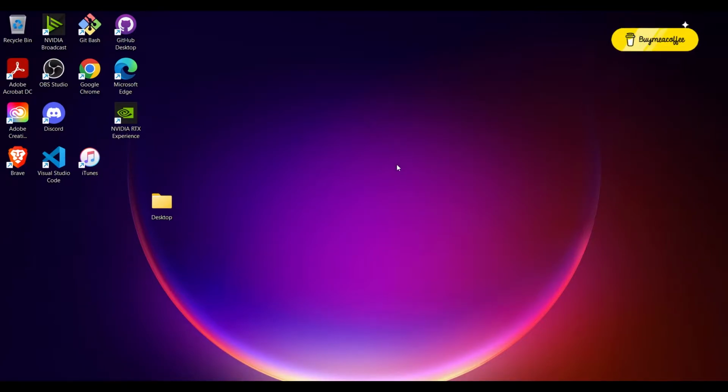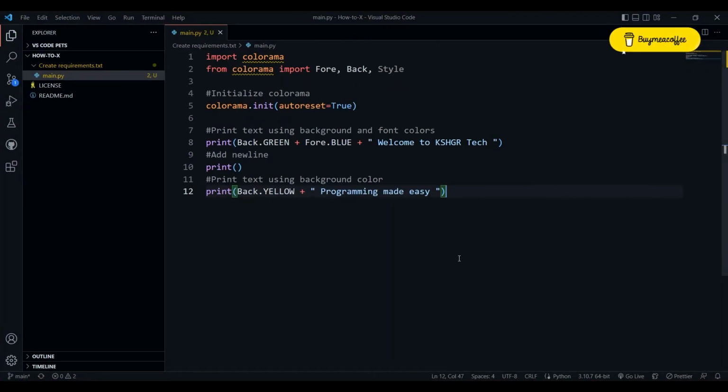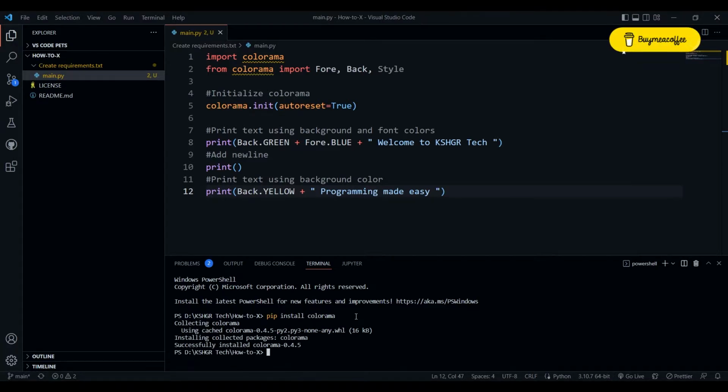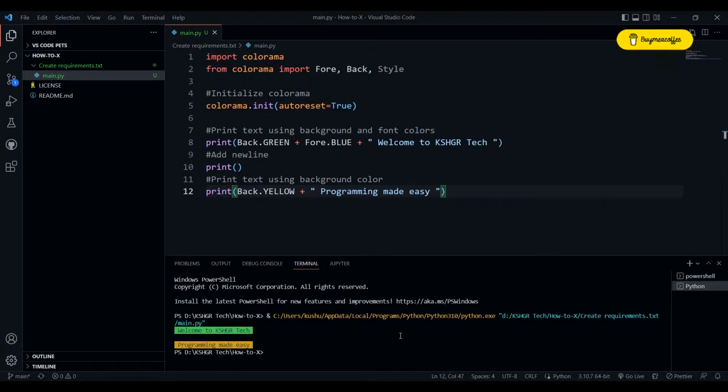So, I'll quickly go ahead and open up my VS Code. Here I have already written a piece of code, but to run this piece of code, I'll require an external library called Colorama, as you could see right here. So what am I supposed to do? I'll go ahead and install that library, right? So I'll go to terminal, create a new terminal, and write pip install Colorama. This installs the library that I'm supposed to use for running this program. And now, if I run it, the program runs smoothly.